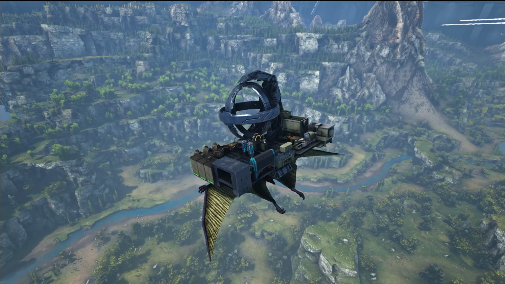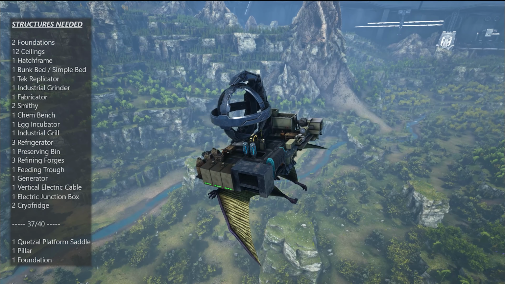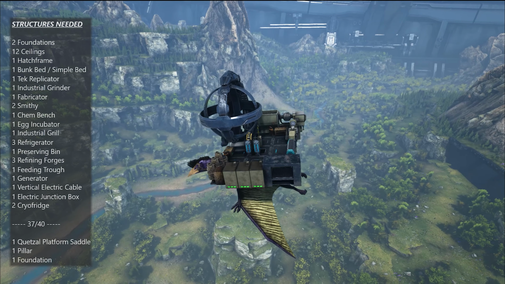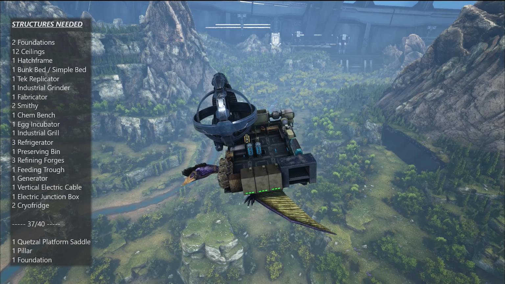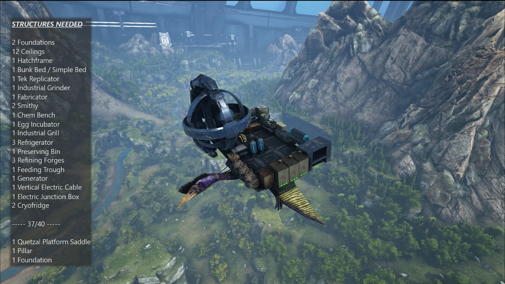This Quetzal base design has all your basic ARK needs and can be built on any level Quetzal regardless of weight limits. The only stat that matters is stamina because it will determine how long you can stay on the platform without the Quetzal trying to land. A level 20 Quetzal usually has around 1000 stamina, which is plenty to get started.